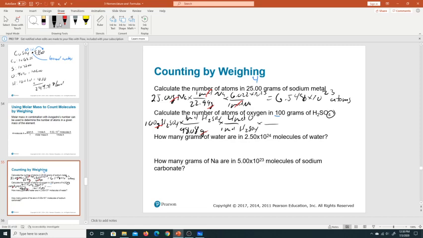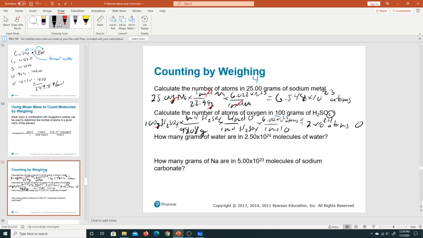Now we end the problem like we did the last one. For every 1 mole of O is 6.022 times 10 to the 23 atoms of O. 100, divide that by 98.08 times 4 times 6.022 times 10 to the 23rd. Round to 1 sig fig. That is 2 times 10 to the 24. There we go. That's how we do that one. The calculator said 2.4559 times 10 to the 24. Round to 1 sig fig, it's just 2 times 10 to the 24.